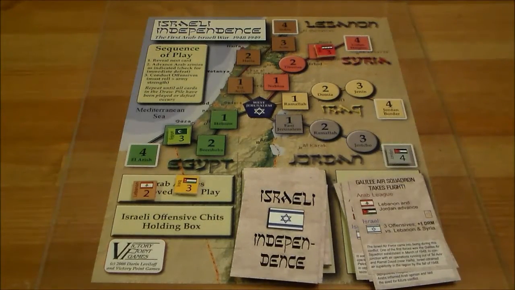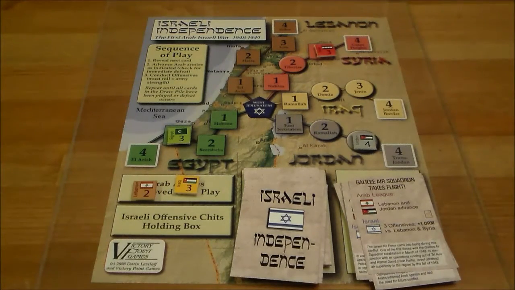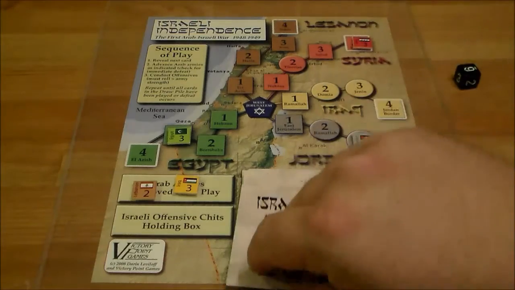Ooh, the Galilee Air Squadron takes flight. Lebanon and Jordan advance. Well, Lebanon's gone, but Jordan can move up. I have 3 offensive, +1 versus Lebanon and Syria. We'll do one of those against Syria with the +1. Well, I rolled a 1, that doesn't help. We'll do another one against Syria. I rolled another 1. Gosh, let's do another one, and a 6, of course. Push them back.